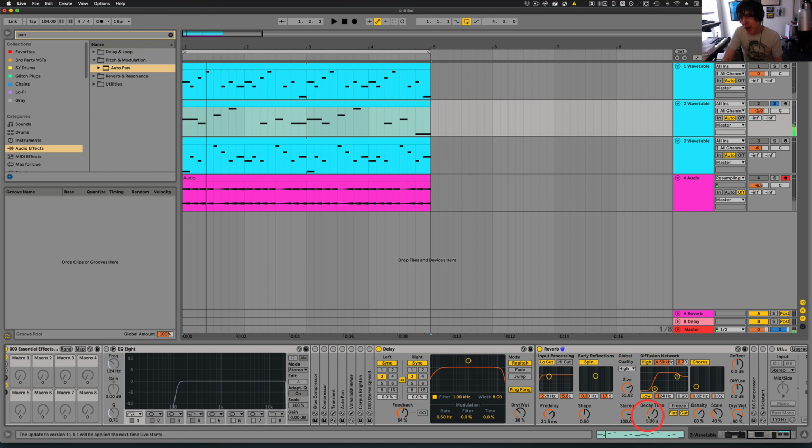Sounds a little bit more like a pad. And actually, by making this above 50%, it can accent the delay so it'll change the timing a little bit. There we go, nice kind of dreamy sort of sound.